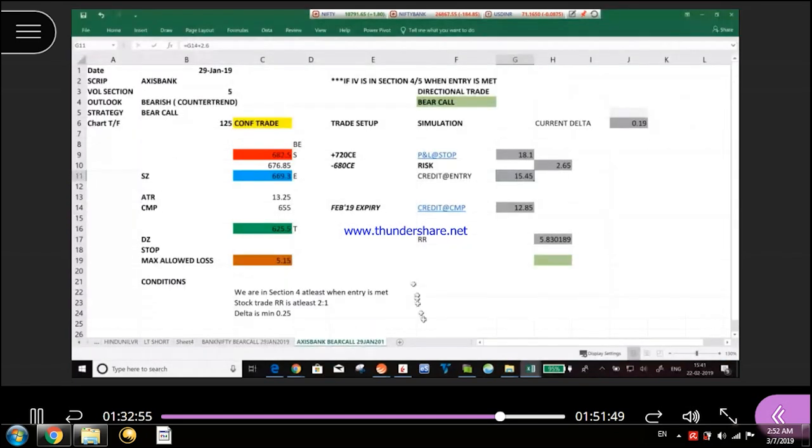And this is how I maintain my log as well. So you see, this is how I create. This is my log also. I have all trades that I've taken in options, be it XLT, non-XLT, everything is in this sheet. Let me show you from when. You will be surprised.